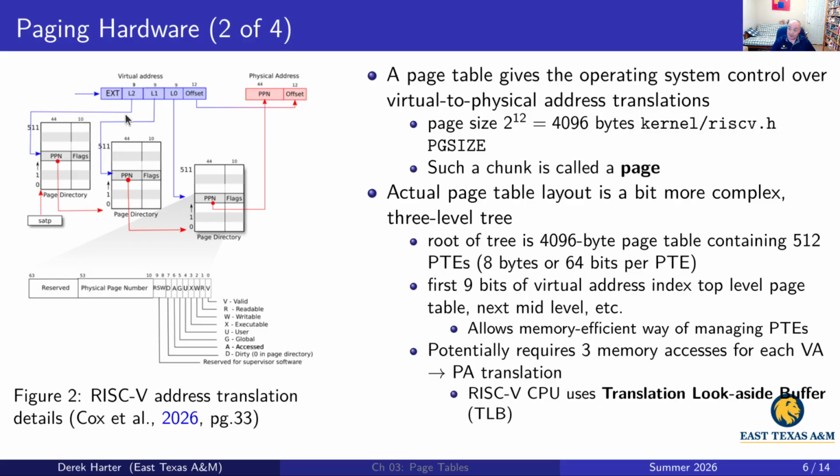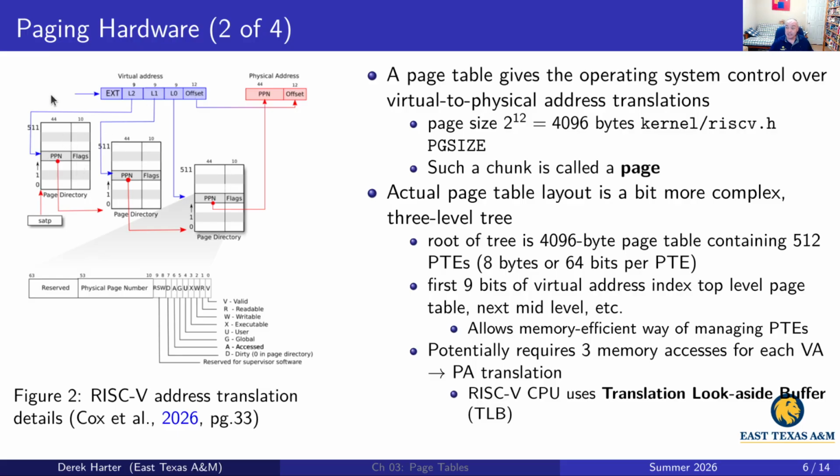Notice we have to do one memory access. We combine whatever's in this register with those 9 bits, which gives us an offset into this page directory. By the way, 9 bits means the number can be from 0 to 512 minus 1, since 2 to the 9th is 512. So that's an index, and whatever those 9 bits represent gets added to the address. That is used to look up the page table entry, of which the bottom 10 bits are flags. I'll come to those in a second. But the next 44 bits are the physical page number.